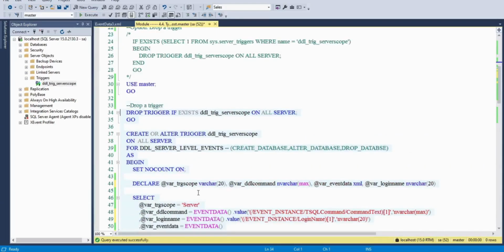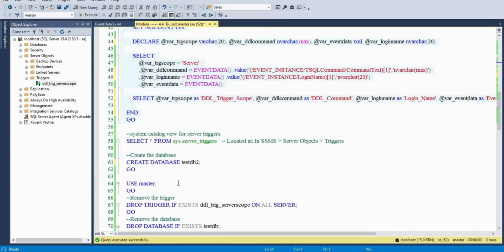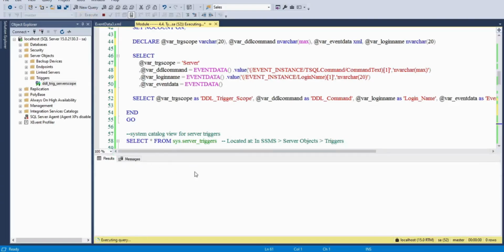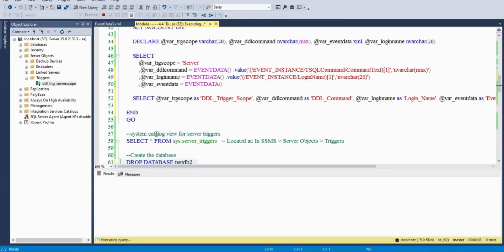Now since this is there, right? Now as we saw that the database is already created, so we do not want to run the same command. Instead we want to run a different command, like a drop database. We want to drop the database called testdb2. Now let us just run it to see who has run this command and everything, that we will be able to see.